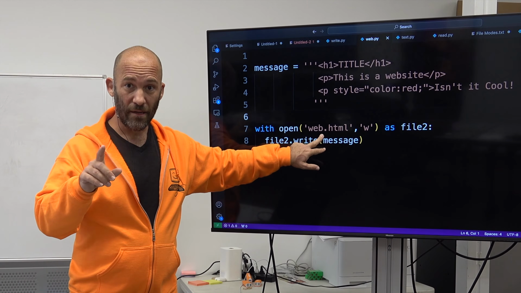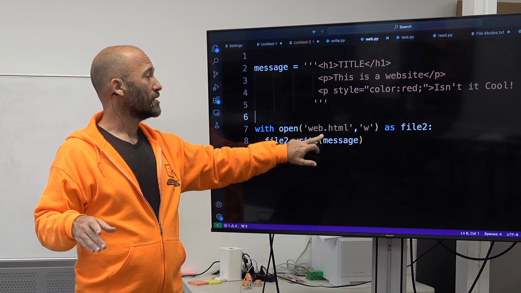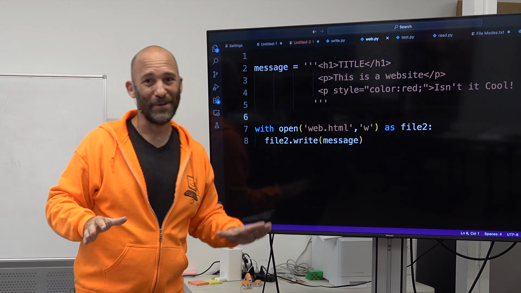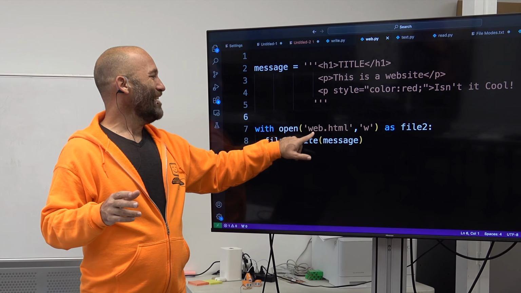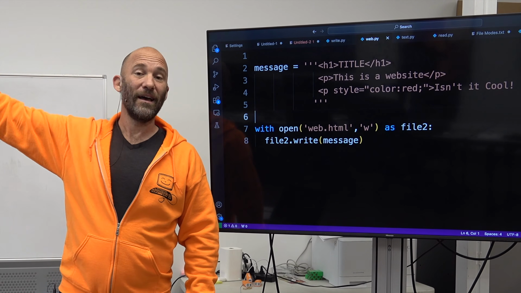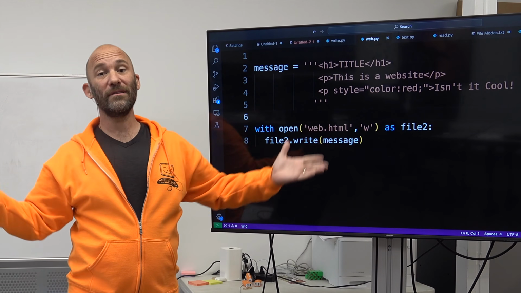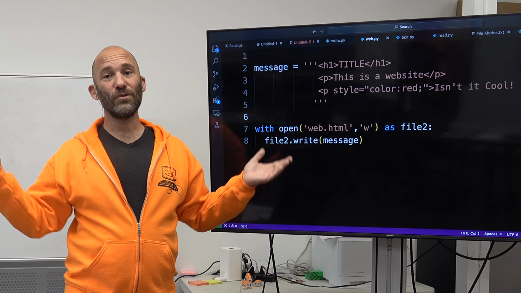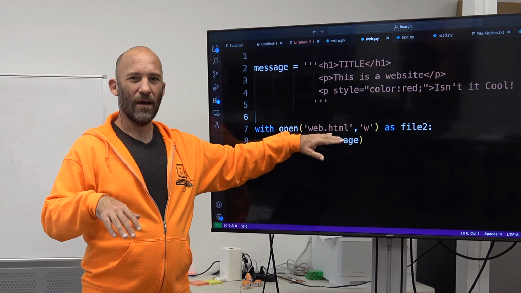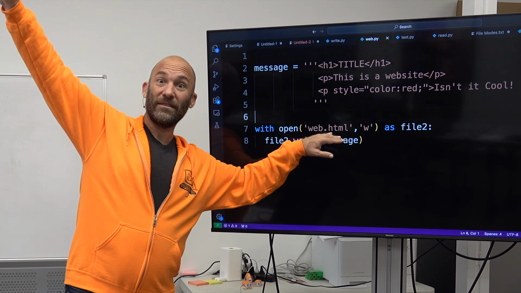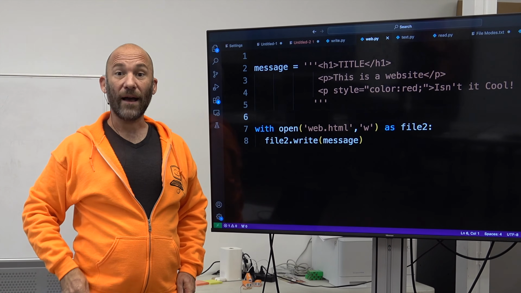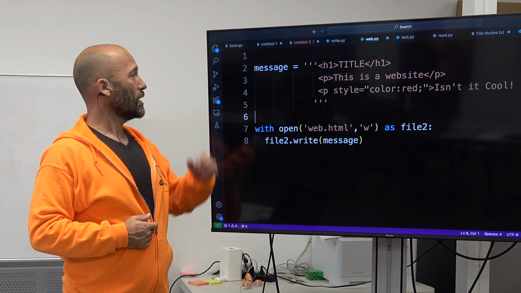Now, the important thing to understand here, especially if you're new in the technology world, is that this is a real web page. I mean, it's a crappy real web page, but it's still a real web page. If I wanted to output this directly onto a web server sitting up on the internet, I could do that, and I could have millions of people accessing this web page as soon as I publish it. Basically, what makes something go from being a document on your computer to what you consider a web page is simply whether you put it on a web server that has internet access. So anyways, with this, we're going to create a message.